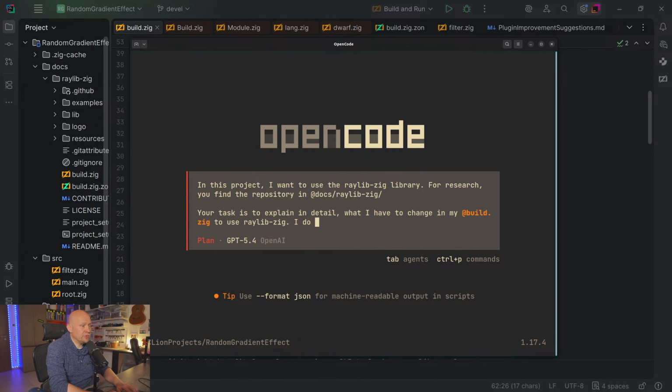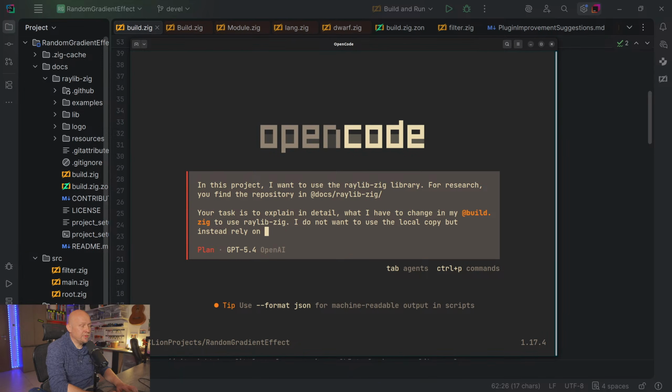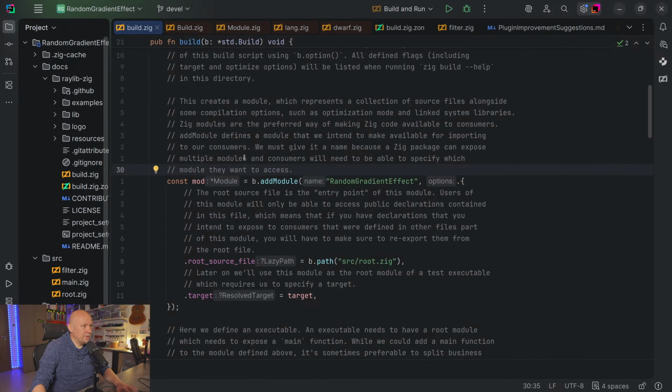I do not want to use the local copy, but instead rely on the online dependency as specified in... Again, I don't know if that even makes sense, right?